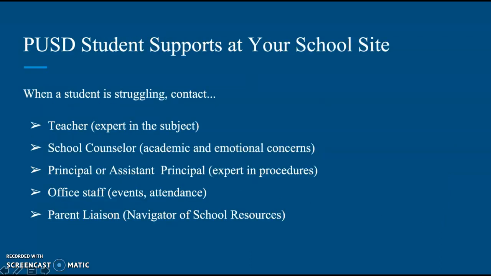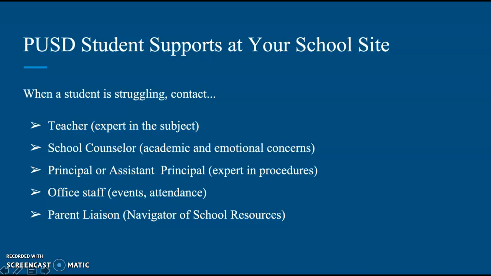Student supports at your school site include your student's teacher, the school counselor, the principal or assistant principal, the office staff, and the parent liaison. As I stated before, when your student is struggling with academics, the first person to reach out to is your student's teacher. At the middle or high school level, your student could then reach out to their school counselor, who may be able to assist with academic concerns and emotional concerns.